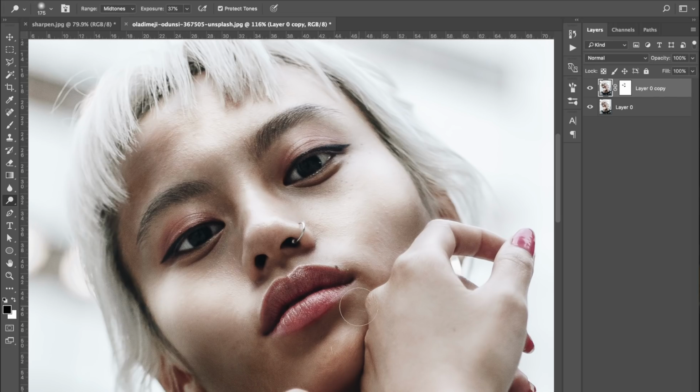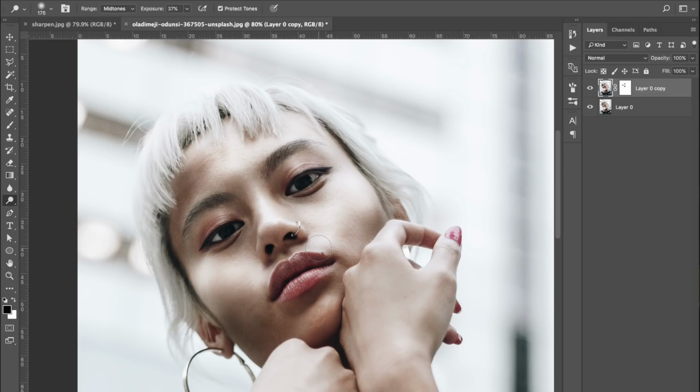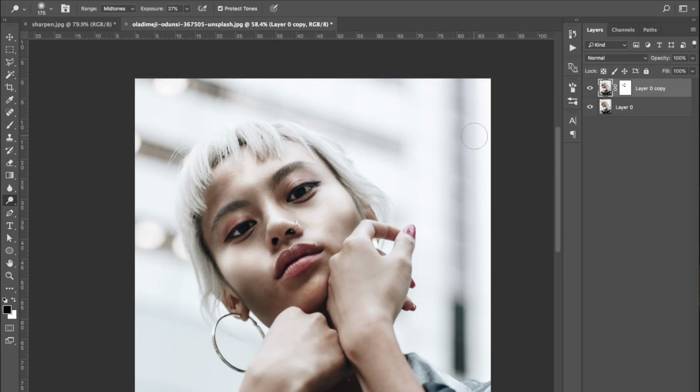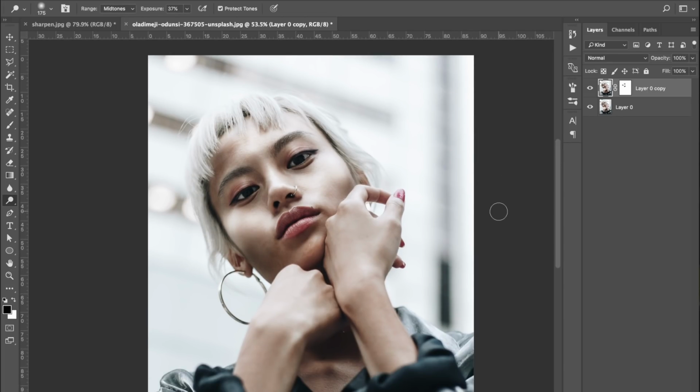And I'm just going to zoom out to about here, and I'm going to show you the before and the after. So if I turn off this layer here, that's what we look like before, and that's what we look like after. Now, basically the look you're kind of getting right now is a very airbrushed look, like she's kind of had a lot of makeup put on and a very over-the-top airbrushed look. But you can see by doing that, we've actually removed an awful lot of those little spots or imperfections in the skin. Nothing too major, but what we've done is just gone ahead by brightening up those layers and using the noise reduction, we've actually smoothed out the skin an awful lot.